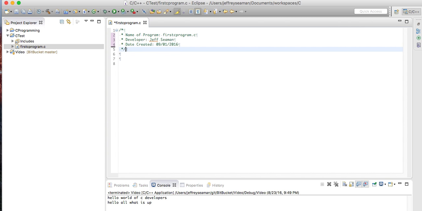It's not there yet. We're getting there. And then you'll put a description. This is my first C program in Eclipse. This is for CIT 145. Perfect. So now we have that description up here. Now we could come down here and actually write our code.